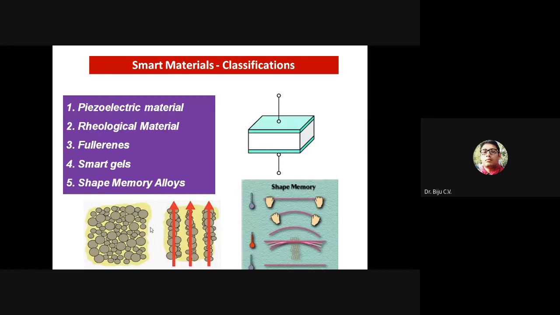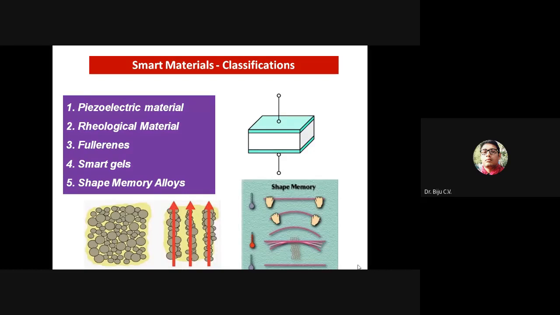Instead of a magnetic field, you can apply an electric field, then electrorheological fluid will also behave in the same manner. So I am concentrating on this particular material and its characteristics for the resonance-free structure. And shape memory alloys are also there. So we will be just closing this particular slide, that is, different smart materials are there. It is your choice to find out what type of materials can be used for the construction.